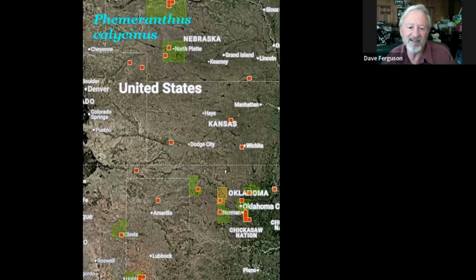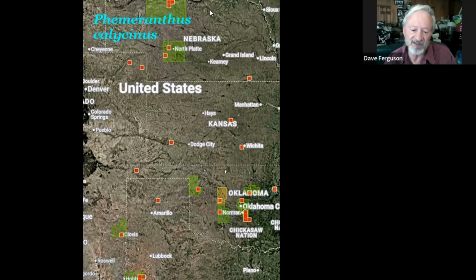So I'll just jump right into the next one, which is similar. It's a lot like Mengiesii, which will come up soon. This one has a tail behind it. Calycinus was described from the Cimarron River from an expedition. I believe it was one of the railroad surveys in the 1850s. And its type locality is right in here. And I haven't been able to determine from the journals of the expedition whether it was described from Kansas, Oklahoma, or New Mexico.